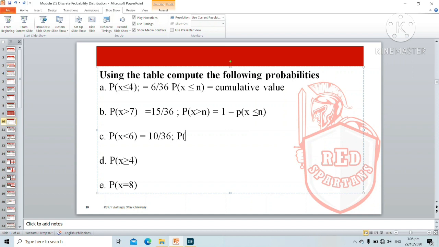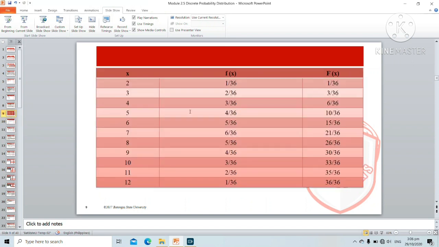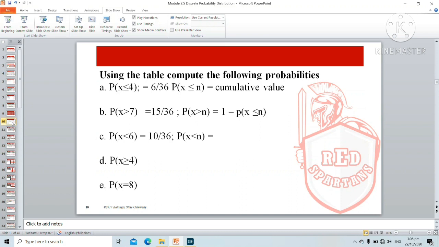So, class, ang ginagawa lang natin, tiniderive natin yung formula kasi yun yung gagamitin natin sa mga susunod nating topic, lalo na sa mga binomial distribution. So, gagamit tayo ng table, yung value sa table ay yung cumulative, gagamitin natin itong mga formula. Kapag less than or equal, kapag greater than, kapag less than, ano ba yung formula ang gagamitin. So, kapag ganito, less than n, so ang sagot dapat natin is 10 over 36.